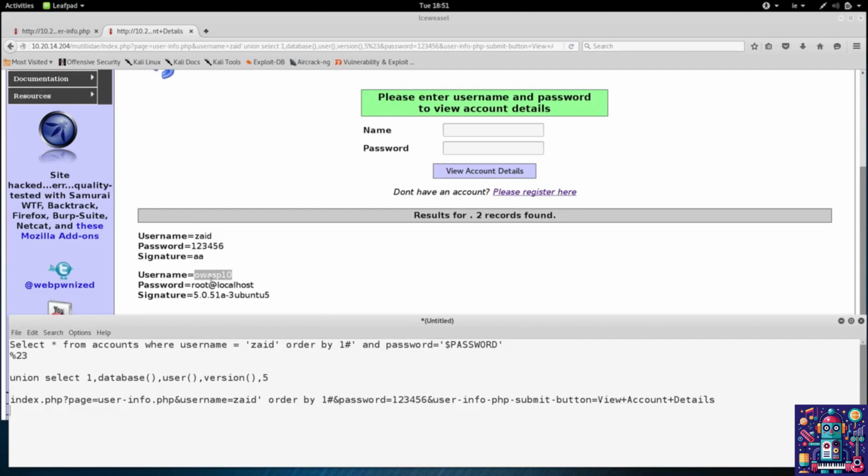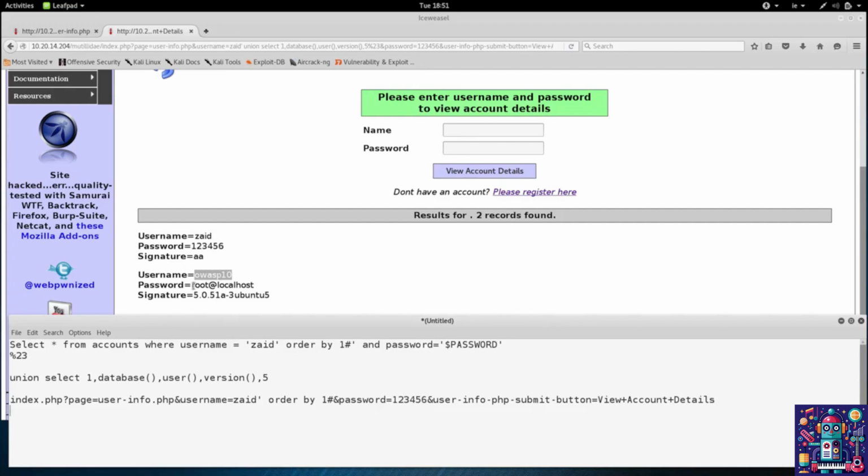So at the moment, we know that our database that we're connected to is OWASP10. Usually, in most real-life scenarios, each database is assigned to a certain user. So usually, you're only able to select stuff, tables, columns, data that is located in this current database.